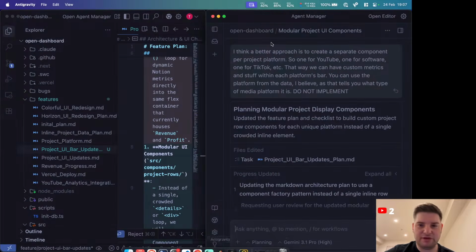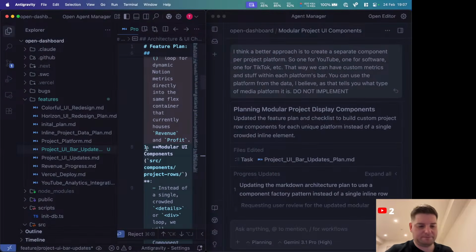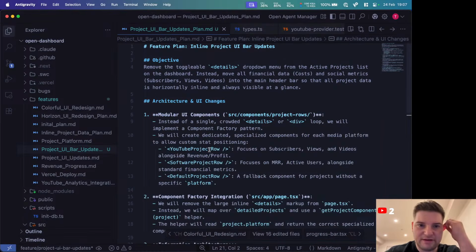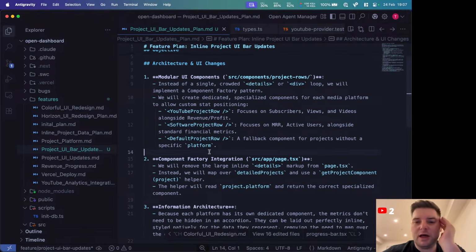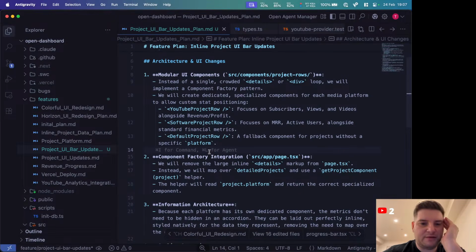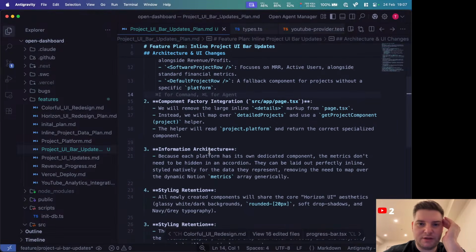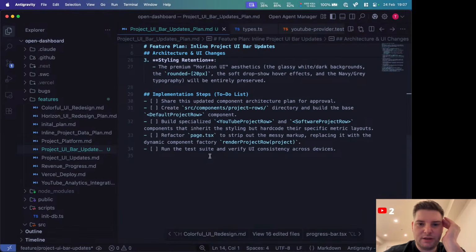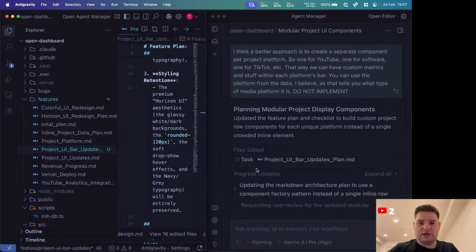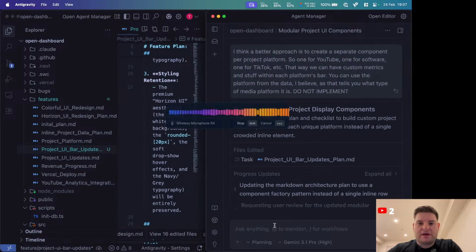Okay, so how's Gemini doing on this plan? Let's have a look then, shall we? Modular UI components. I mean, you would have thought it would have done that at the start, given I've asked it to do that every single time. Yeah, that seems sensible to me. Okay, come up with a to-do list for this plan. Do not implement it yet.